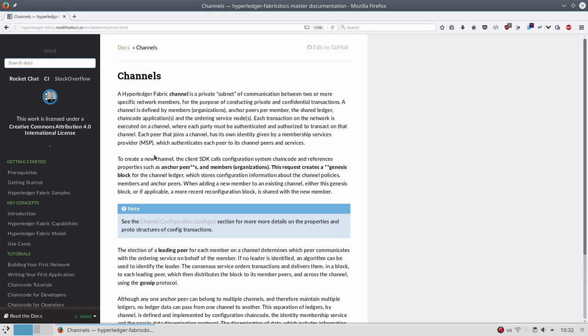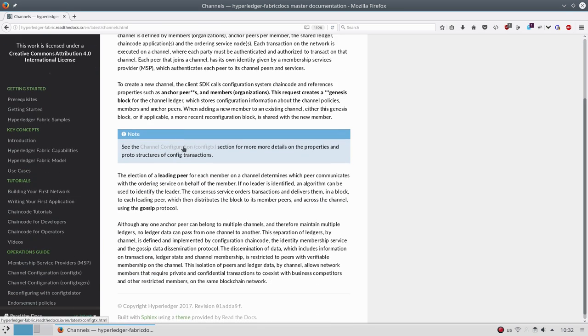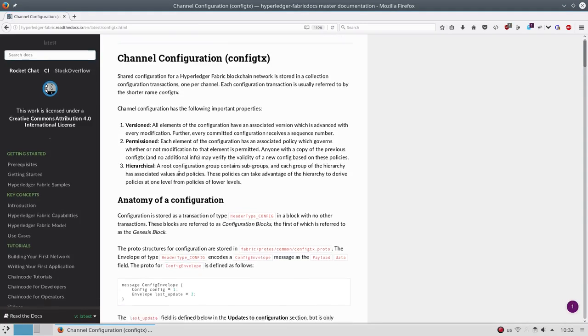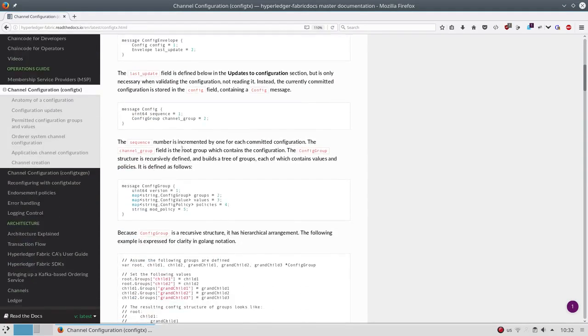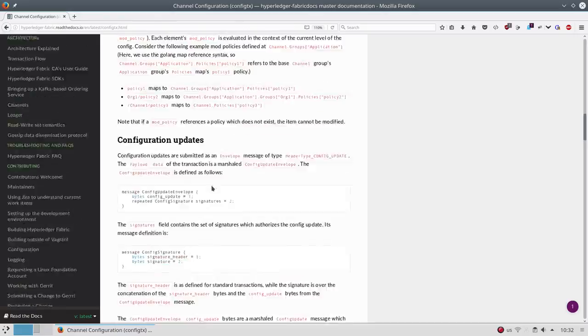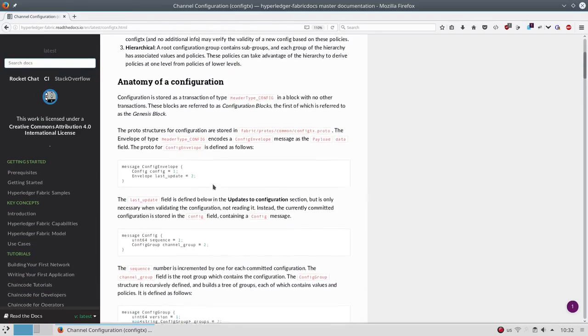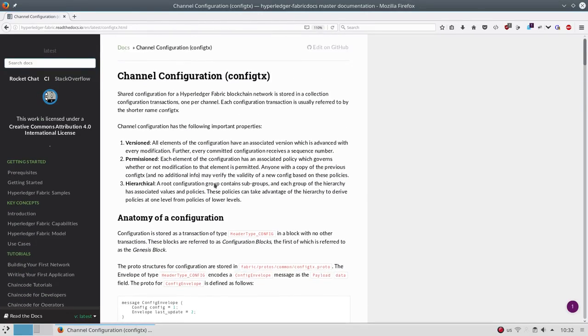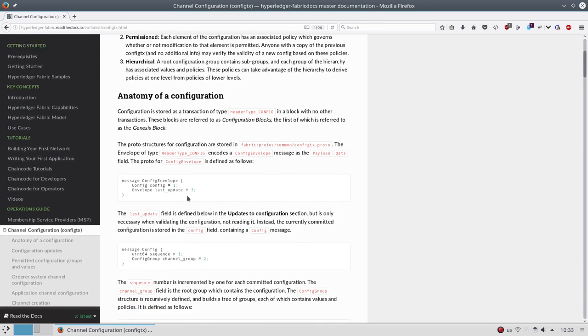Just to go a little bit more technical, before actually joining the channel, you have to create the channel. The channel is created by using a specific tool that is provided by Hyperledger Fabric, and you can read really technical details. But the main idea is that inside the configuration block of the channel, the first block of the channel, you have data for all the parties that are allowed to be in that channel. So only parties that are inside this config will be able to enter that channel. And later, if you want to add another party, you have to update this configuration block.